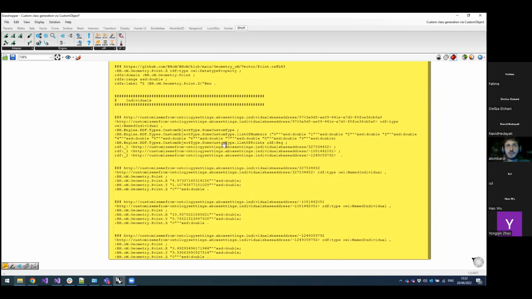So, for example, you see here, list of points is a sequence where the first element, 0, is located at this address. And if you go at this address, which is all this long thing with this number, you go basically at this line here, you see what the point is. So you see that the point contains 3 coordinates, X, Y, Z, and these are the coordinates. And then the next point in the list is going to be the one at number 1. And it's located at this address. So you go here and you see the content of the point.